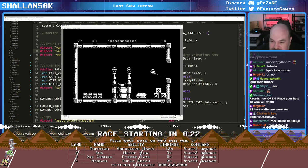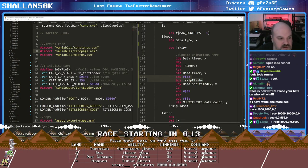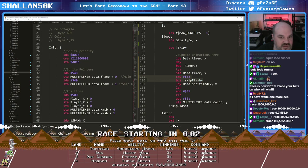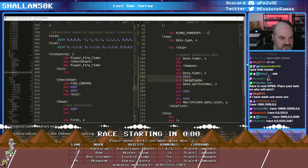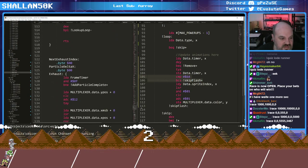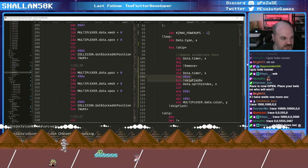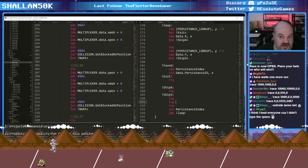All right. Okay, so power up's working. We just need to make it move towards the player now. So we do have some behavior like this already. I cannot for the life of me remember where this is now, so let's just go and have a look. It's like a proximity thing. I think it's probably in entities actually.